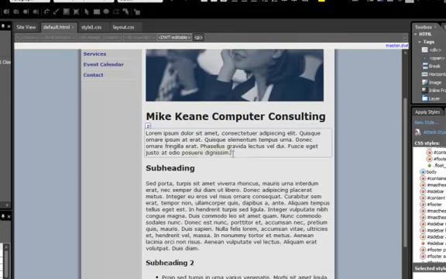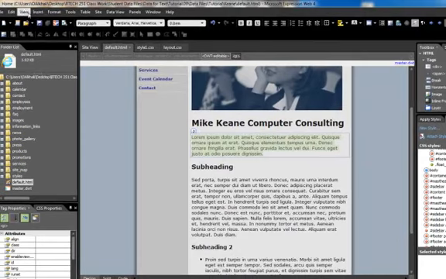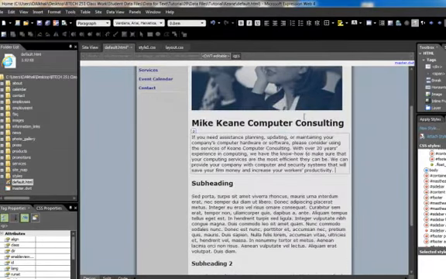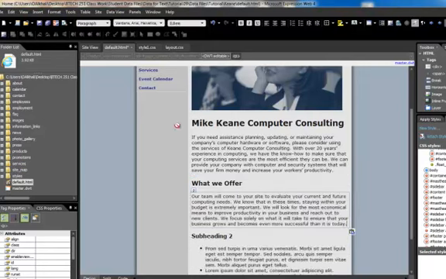I'm going to select this text inside this paragraph, edit, paste as text, and the second subheading is going to be what we offer. I'm again going to copy and paste right inside here. Keep it as text. That's one way of doing it.